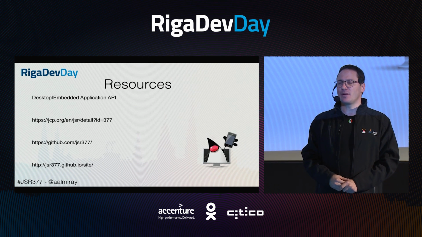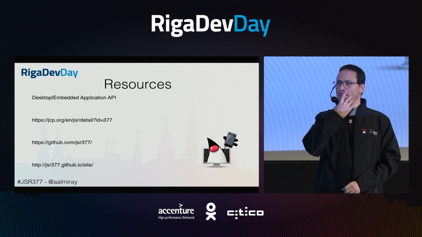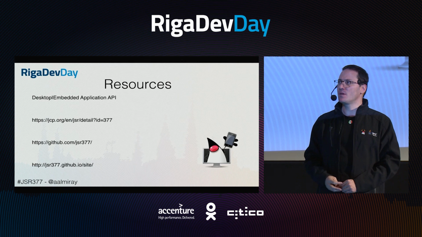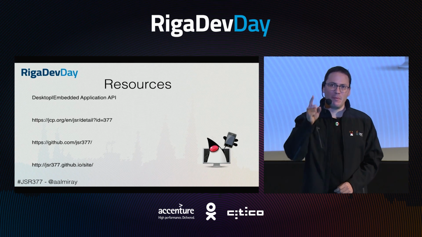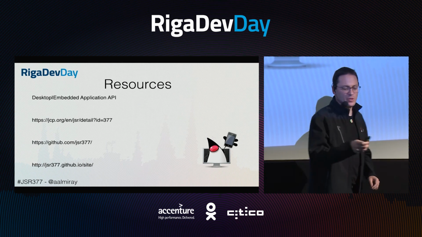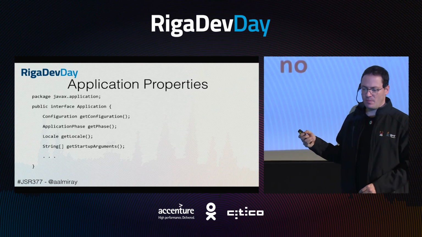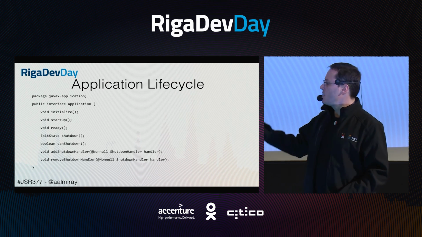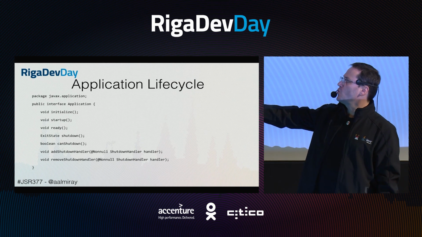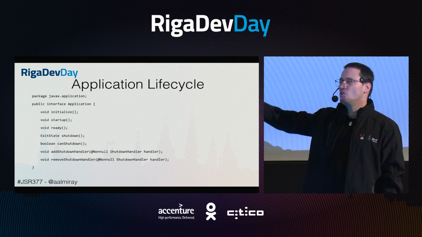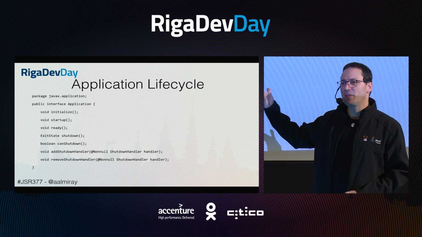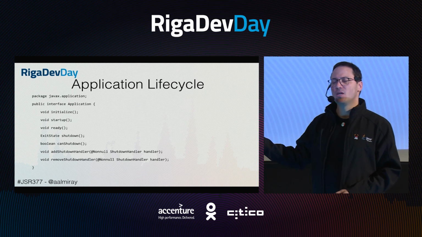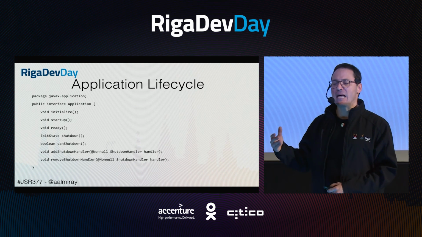This is either implementer specific or the worst case scenario. Let me see where we're looking at this. The exit state is given by the application itself. So let me go back to the slide, the API that we have here. It's right there. So in order for you to persist that exit state, you have to provide a custom implementation of the application interface. That custom implementation most likely is going to be based on a base class coming from the implementer.